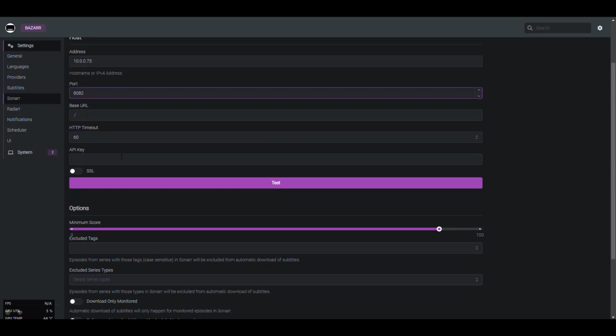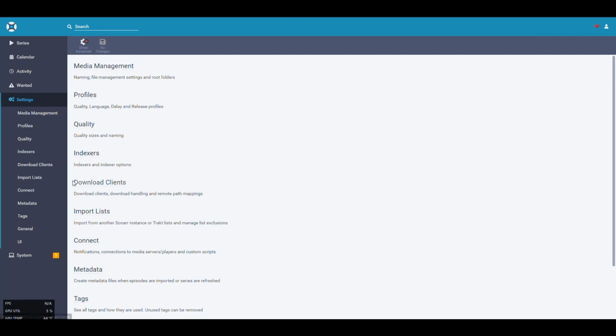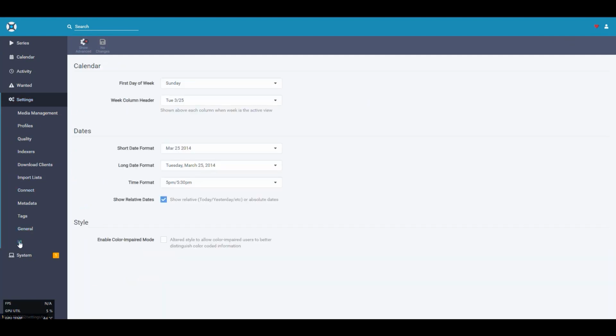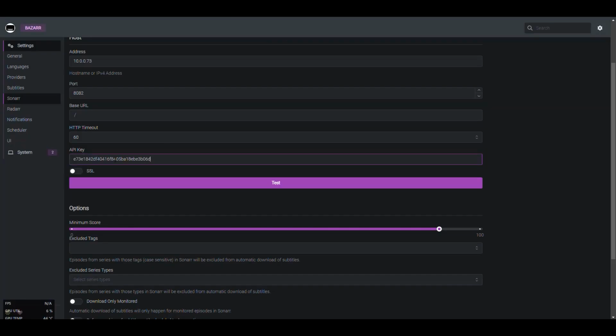And for this part we need to put the API key for Sonarr, so let's grab that real quick. So we go here into Sonarr settings, and then we go into general security, and we grab this API key and we put it here and we test it, and it says that the version is provided, so that means that it was able to connect with Sonarr.